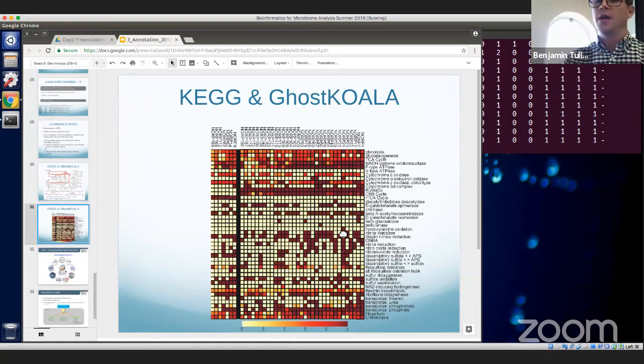And this is available on my personal GitHub page. If anybody has any questions and wants to use it, they can let me know. It's also highly mutable, so if there are pathways that aren't listed here that you're interested in, we can add those fairly quickly. And then you can get the search output. This example has carbon fixation and cytochromes, different types of oxygen cytochromes. It has sulfur pathways and nitrogen pathways and transporters and chemotaxis and things like that, things that we think about as being important in the marine environment.